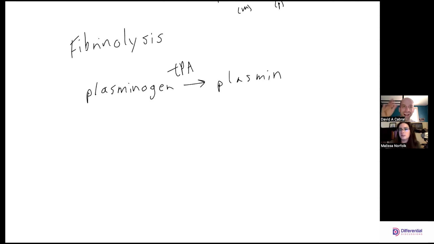So they're structurally similar molecules, but with slight differences. They can kind of do the same thing, right? I can have scissors that look a little bit different, but they can still do the scissor thing. That's the way I think about that. But TPA is the main player, so we can focus on TPA.